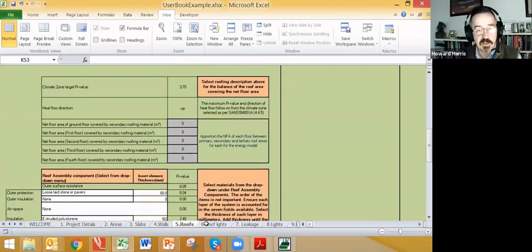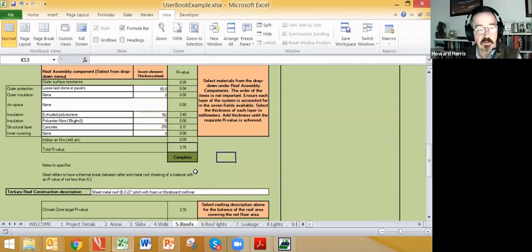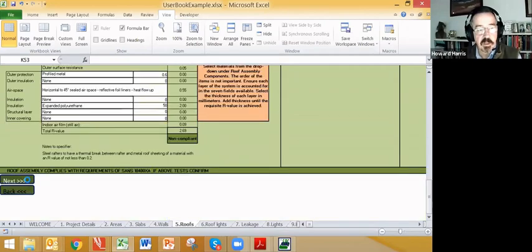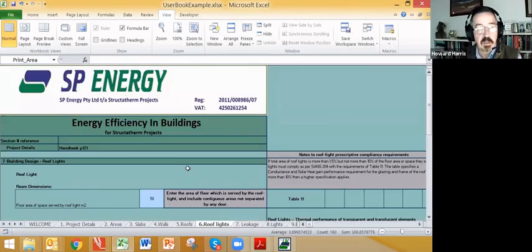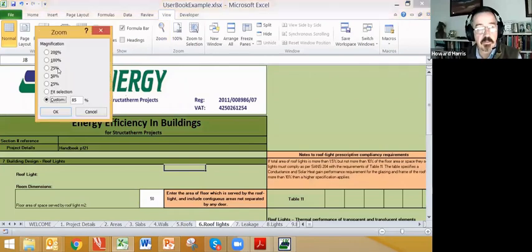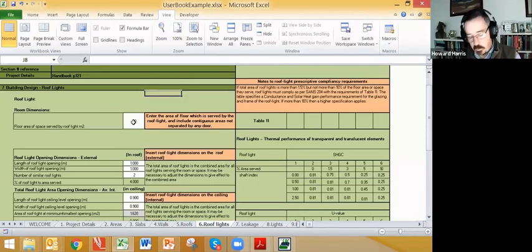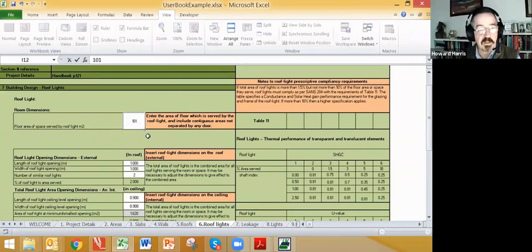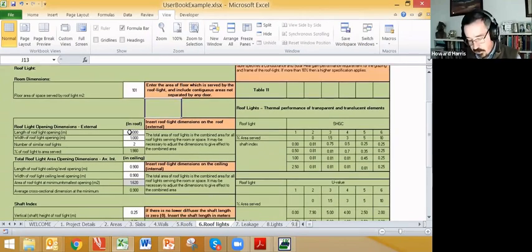On the roof light, which is the next tab, if we go through to the bottom, we'll see the link provided. Again, we need to zoom to 75%. Let's say we don't actually have a roof light on this particular building, but if the whole building, let's say 101 being the area served, was served by a central roof light, which might be 2 meters by 1 meter in extent, and let's say we have one of them.